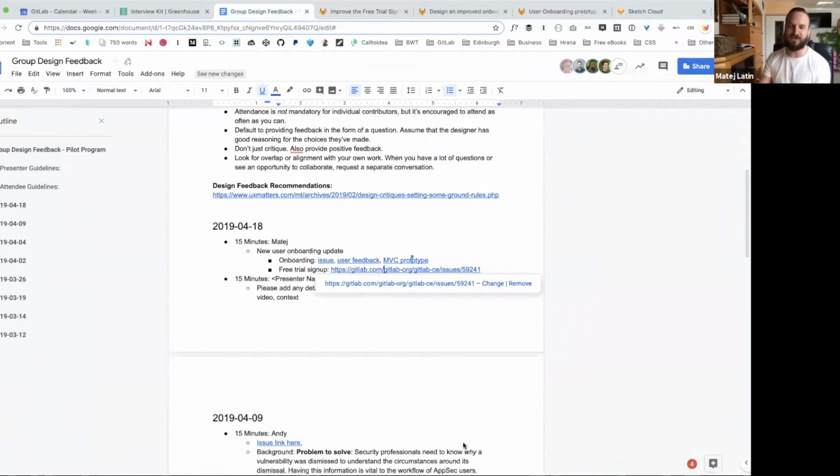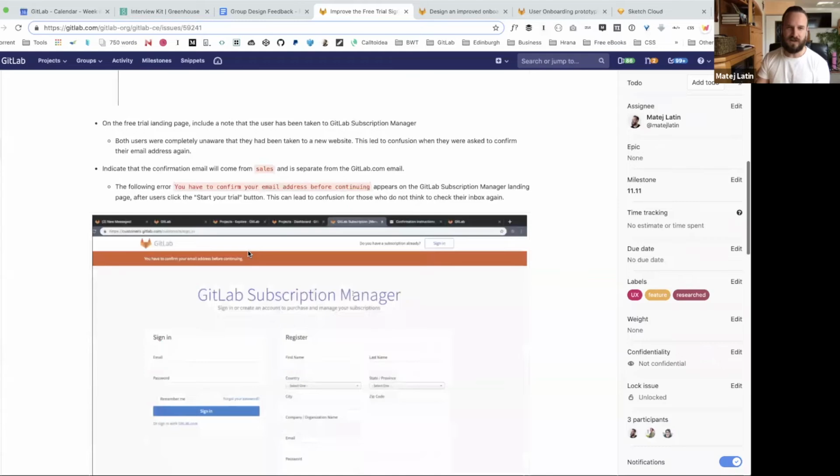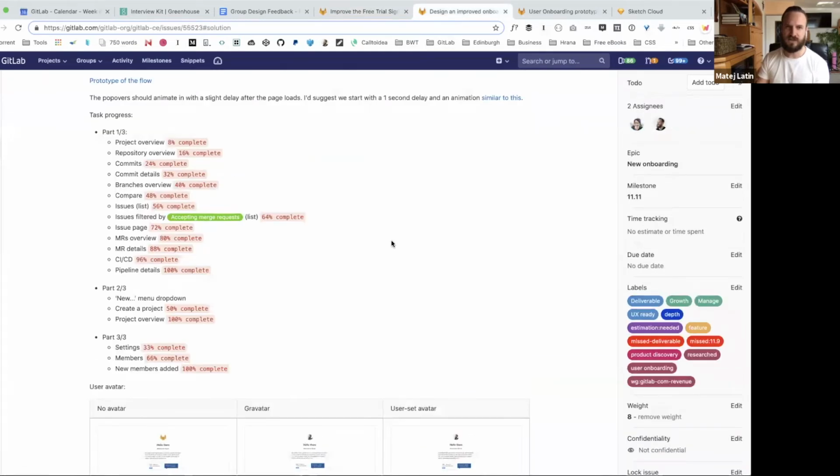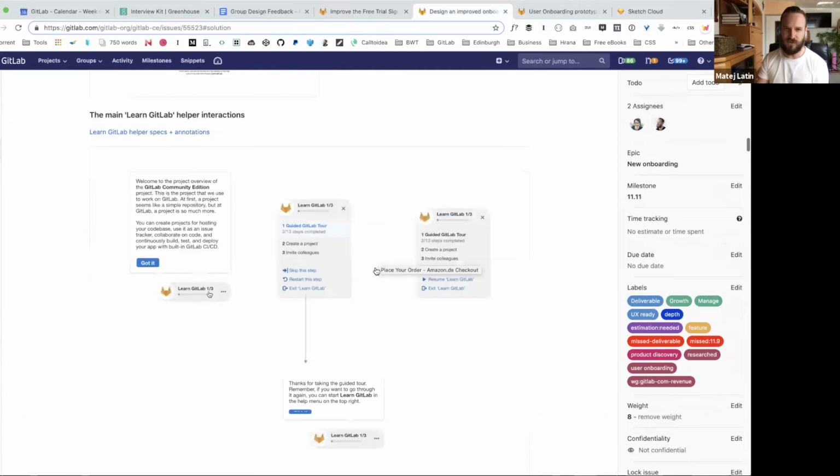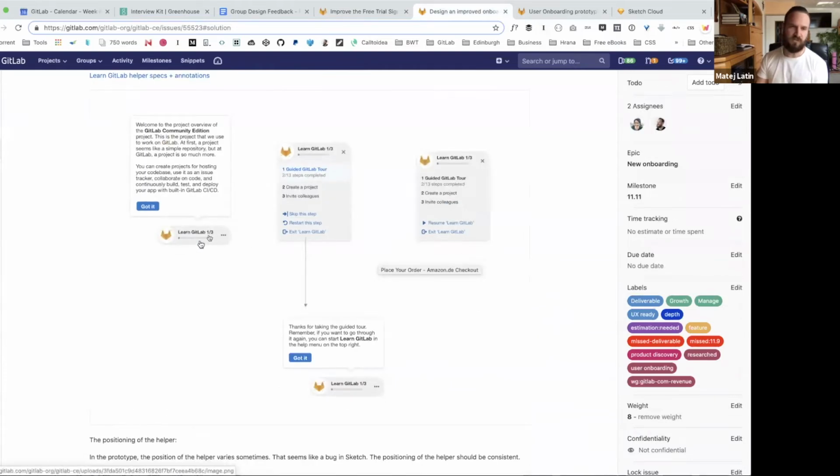So this is something that came out of this call initially, and I thought it was a really cool idea. It would be perfect for people when they lose track, because I remember myself going through guided onboardings, and then you click on something that you weren't supposed to click on, and you lose track, and there's no way to get back into it, right? I said this is going to be perfect because you can resume from where you left off. Yeah, especially if we have a really simple way for them to do so. So they would come back to the website and they would see this and say, hey, I want to resume this. They would click on it naturally and they would have the option to resume Learn GitLab, right?